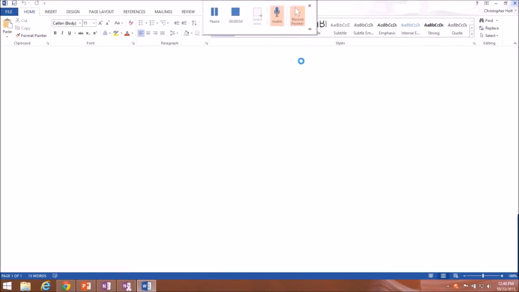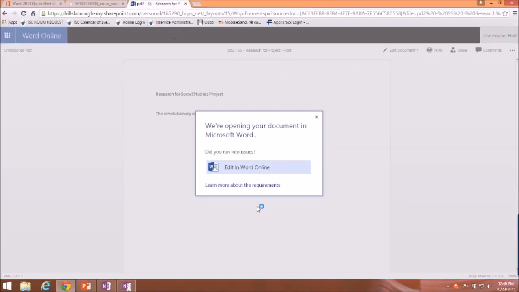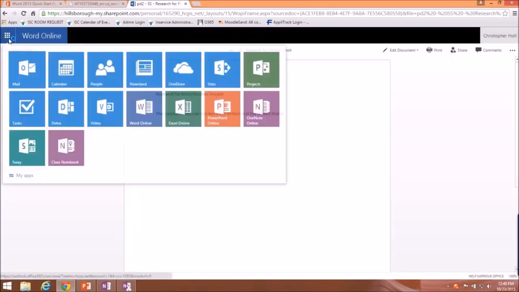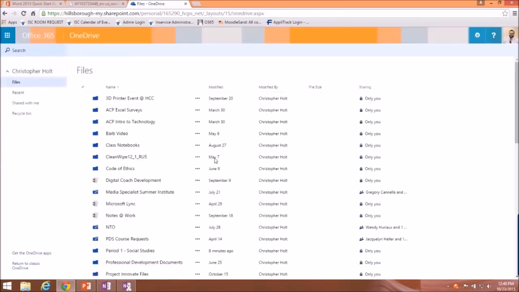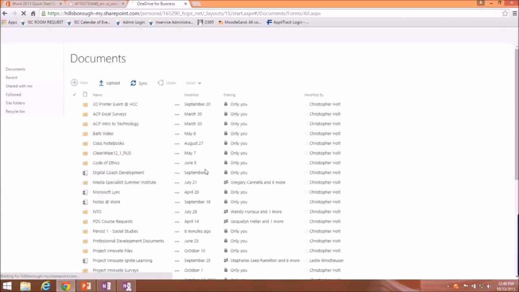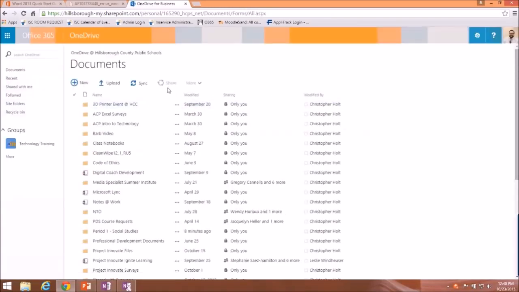Those are the basics of using Office 365 to save, share, and collaborate on files together inside of a cloud-based environment. You are going to have a mini assessment to do, so in a second, read the mini assessment, and you're going to have to create a file in Office 365 and share it with one of your friends.